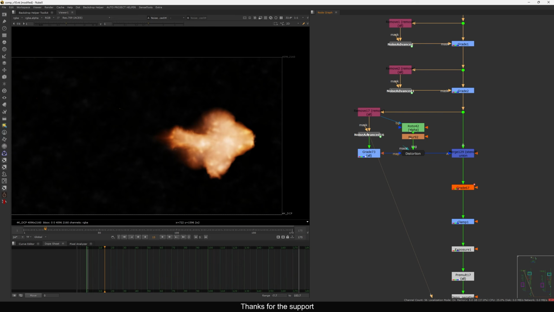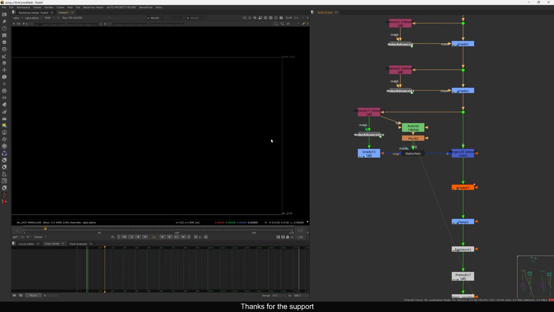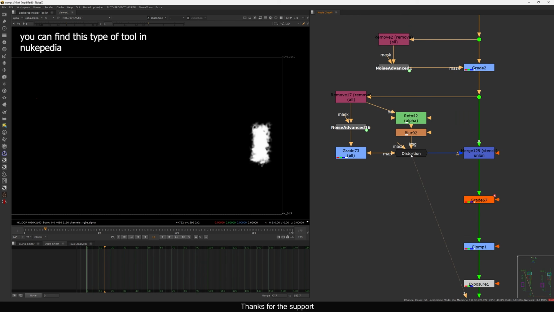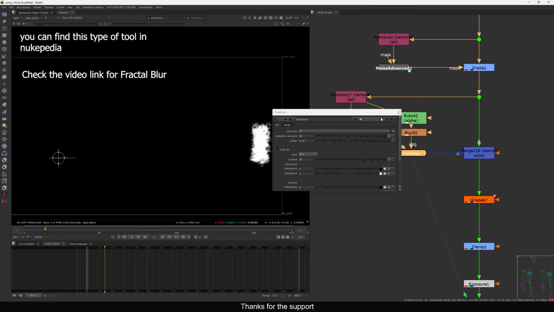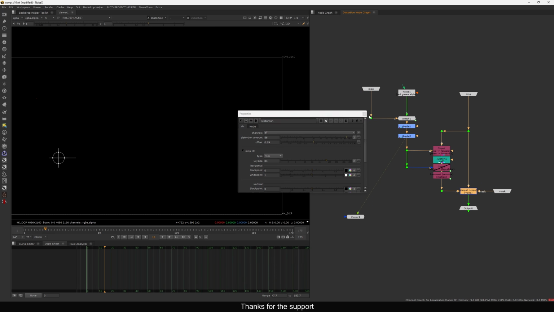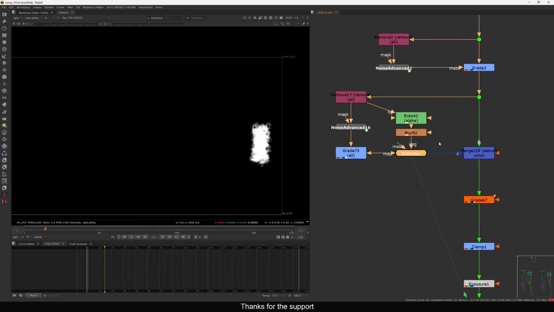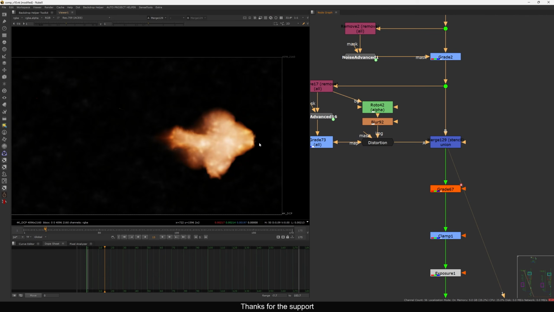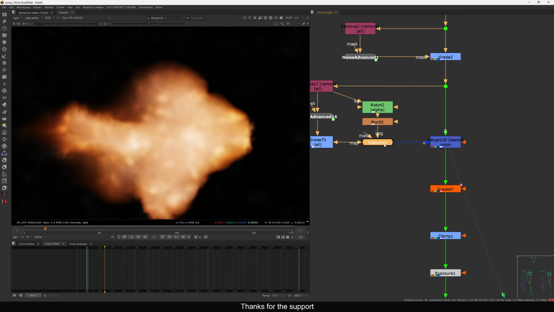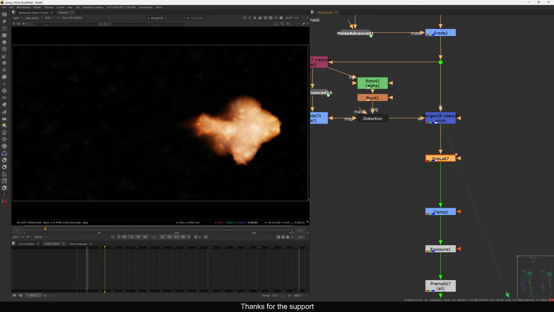So for that, I'm using a noise pattern and a roto shape like this, distorting that roto. And I'm using my tool called Distortion. It's just using an IDistort node, and I'm distorting that roto, and I'm just stenciling this part. So the edges will break up, otherwise it will be very smooth. So I'm just breaking this edge a bit. Then I add one grade here, and this grade is animated.